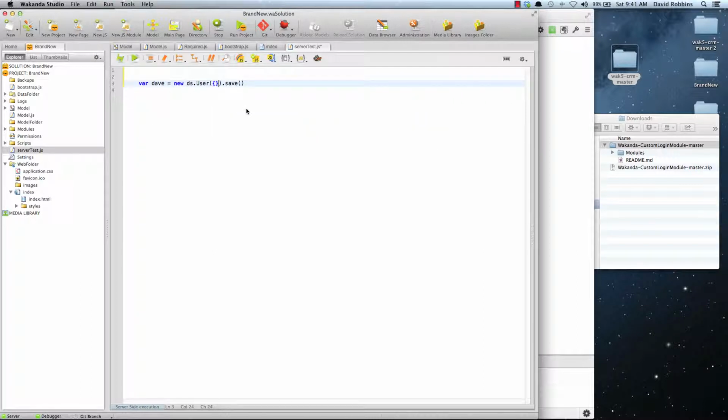So we have to, what are the properties for the user? Email Dave at wakanda.org and password Dave1Dave and full name David Robbins.